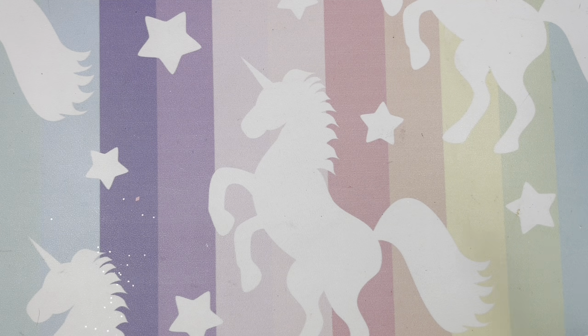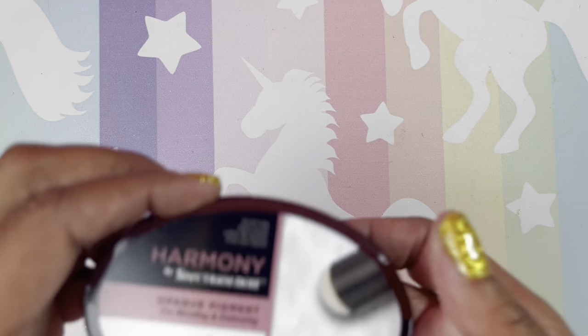But this is going to be so cool to paint your background with acrylic paint and then use a stamp and go over it with the white if I can get in it. So I just thought that was really cool and I wanted this. And I love these Spectrum Noir ink pads.